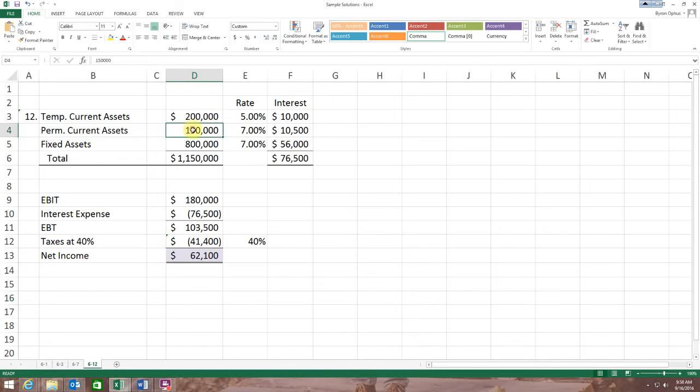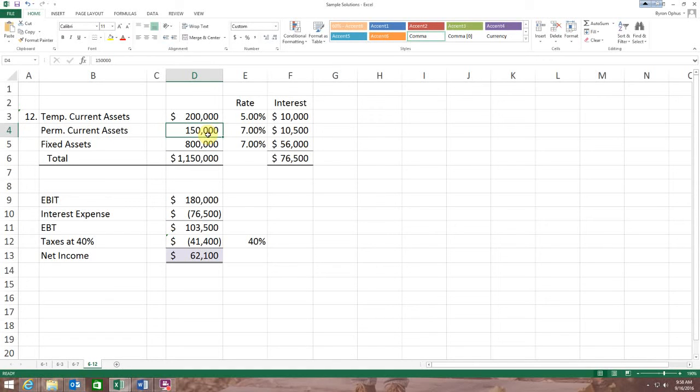Permanent current assets are more a reflection of steady. Okay, if you're the retailer downtown, you might certainly have some of these temporary needs, but you also probably have a pretty regular inventory level, that typically is in the, whatever, let's say $100,000 range, and your accounts receivable level is typically in the $50,000 range. Okay, it has some spikes up, but that's kind of where it typically is. Okay, you might finance those more on a permanent basis.